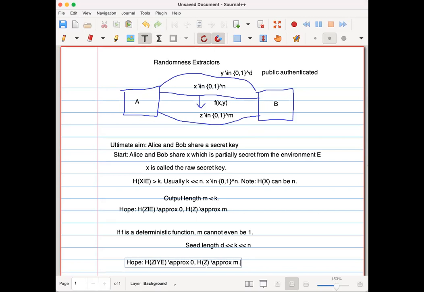So at first sight, you may think that this is not possible. What will a little Y do out here? And remember, now the environment can also see Y. Alice tries to make the job easier for her and Bob, but then she has to let loose Y, and now the environment can see Y. But it turns out that this is possible. This is an amazing, counterintuitive thing: it is indeed possible with appropriate parameters.